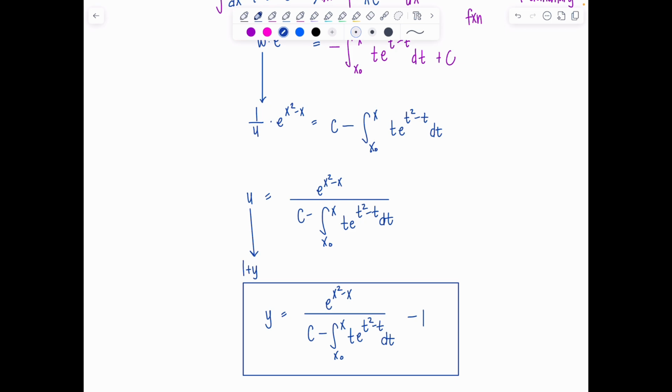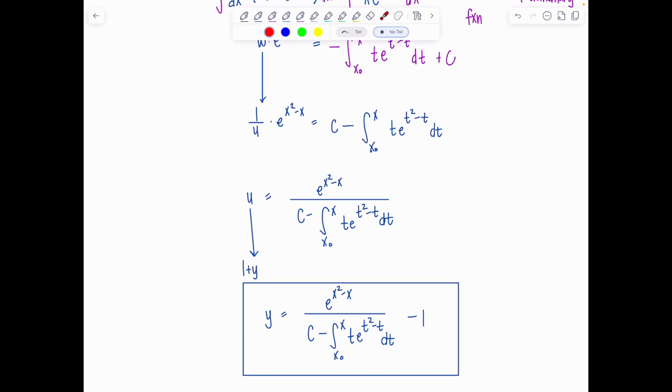I don't think there's any others like this in the homework, but I just wanted you to see it. Because we just carry on. We can still solve for y even if we can't evaluate an integral once in a blue moon. Okay? Also, again, the back of the book does a very garbage job and it doesn't solve for y. So this is the form your answer would need to be in.